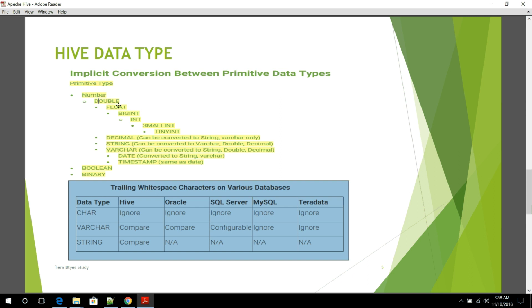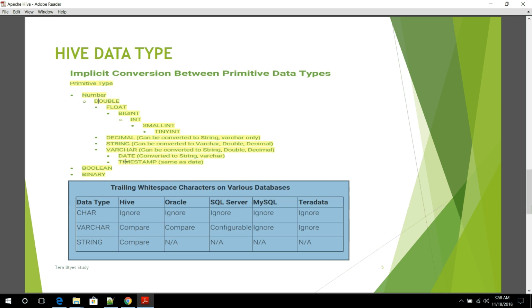This is for primitive data types, and the same goes for decimal, which can be converted to string and varchar. String can be converted to varchar and double, depending on whether the data inside the string is correct, and decimal as well. Varchar can be converted to string, decimal, and double.